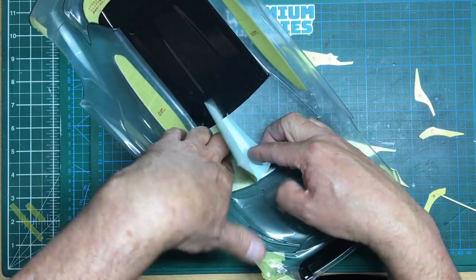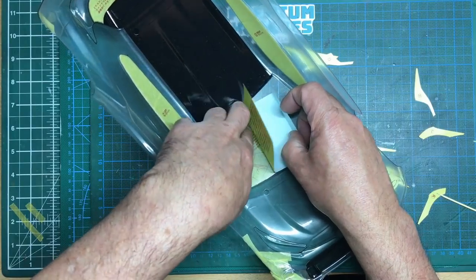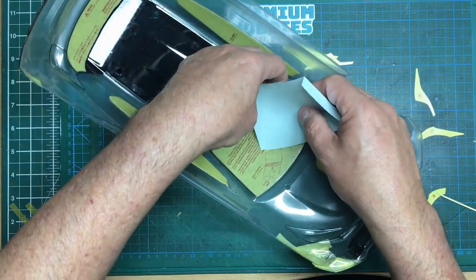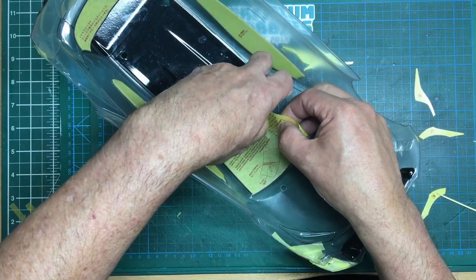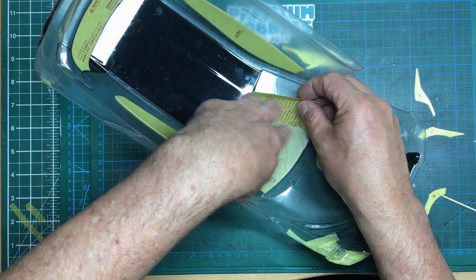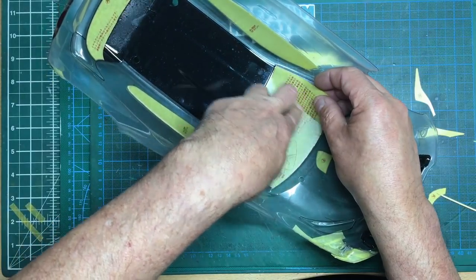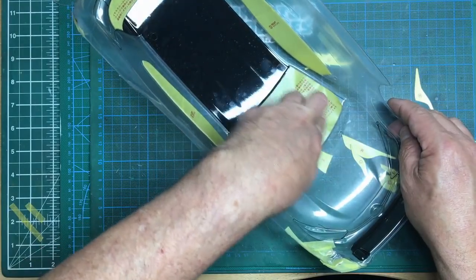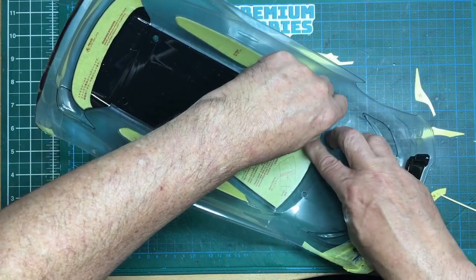We can pull the backing off and just run our fingers up and down as we go. And that will make sure, see, we've got a wrinkle there now. So we'll take the backing right out of the way. You want to try and avoid wrinkles because that's where the paint will creep under. Sometimes they're unavoidable because if you've got a compound curve, tape has nowhere to go, it has to wrinkle. If you can keep the wrinkles away from the edges, that's the best thing to do. So I've got one there on the edge, so just pull that back, roll that out.